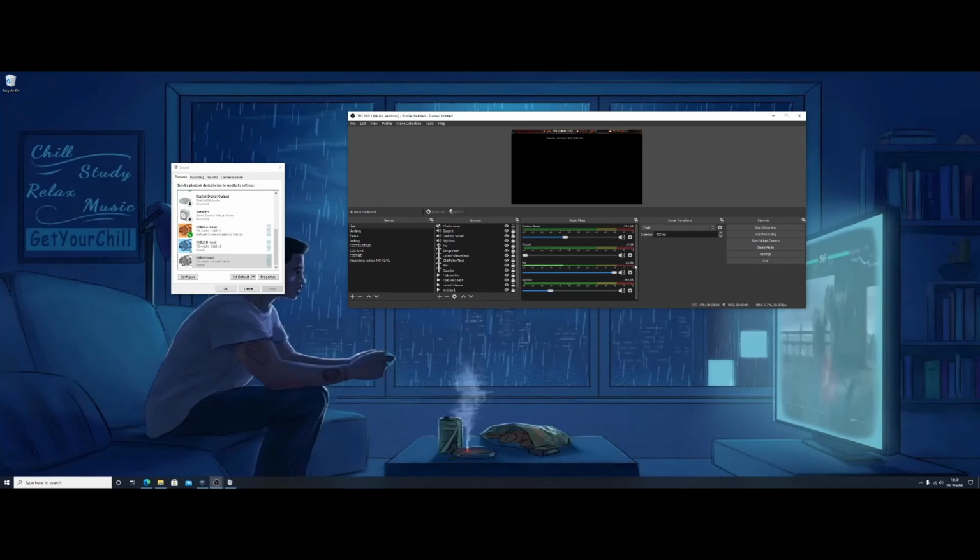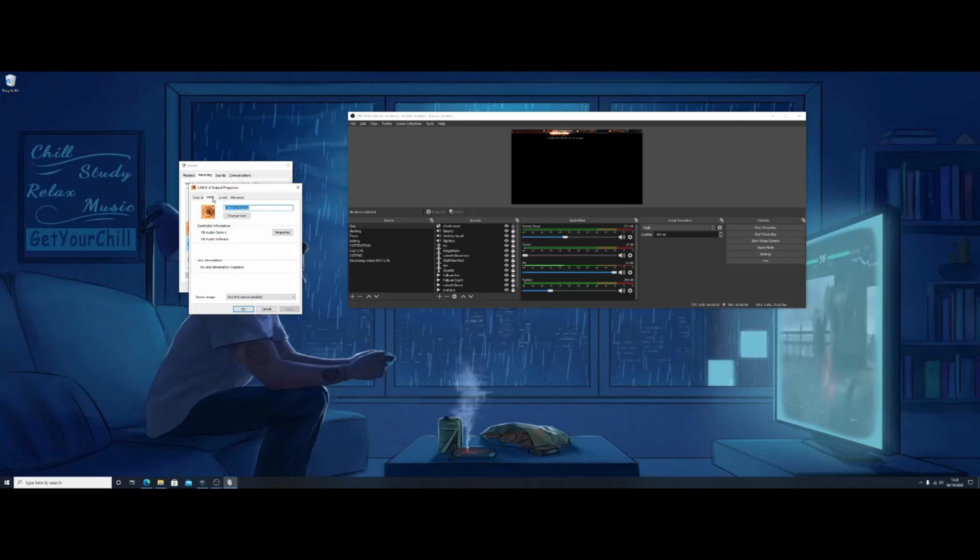And the way you actually stop Nightbot from being heard by yourself is you go to your cables in sounds, go to recording. I didn't tell you this, but you've got playback, and then you go to recording, right click on this, and you've got this option, listen to this device.